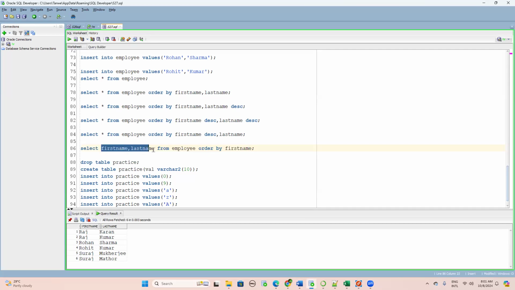In SELECT, how many columns have I written? Two columns. But in ORDER BY, how many columns have I written? Only one column. So first of all, make one thing clear. It is not mandatory to use all the columns which you have written in SELECT in ORDER BY. Is this point clear?